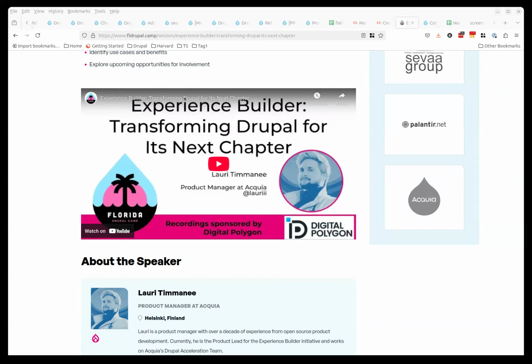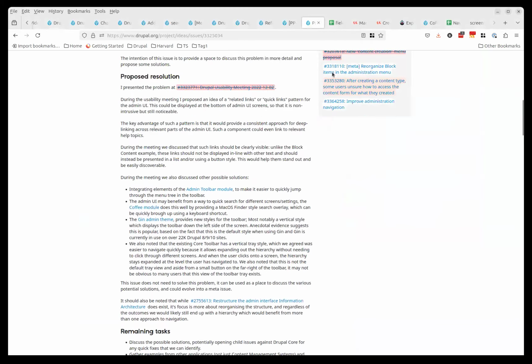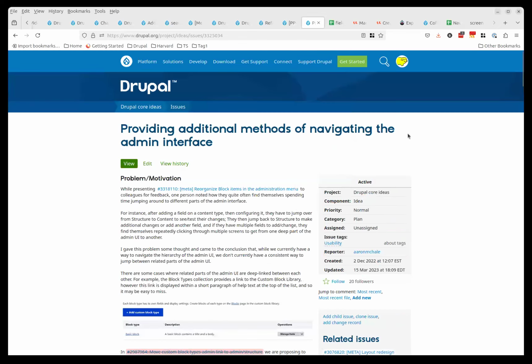Thanks. Yeah, just on that point you mentioned about an issue, like the issue that I'd linked in ideas queue earlier, the one I'd opened about additional methods of navigating the admin UI, was intentionally open-ended because at the time I recognized that the challenge we were talking about here is that you've got this hierarchy, but sometimes it's helpful, sometimes it's not helpful. And so what could those other ways of navigating around look like, which is exactly, I think, what we're talking about here.